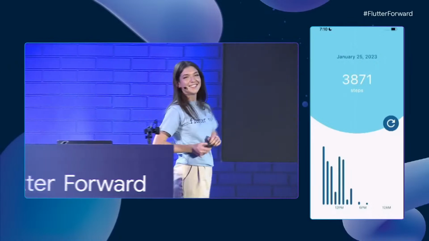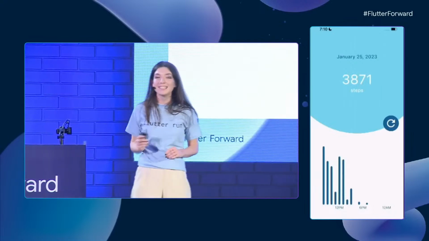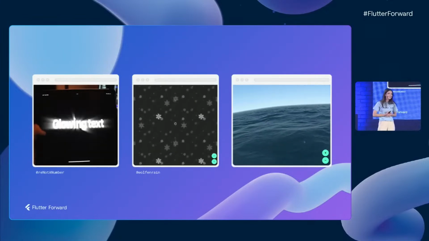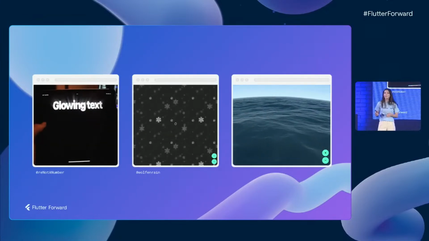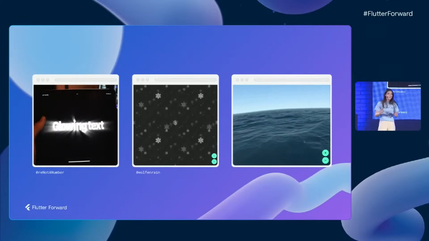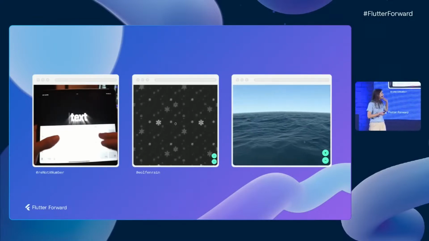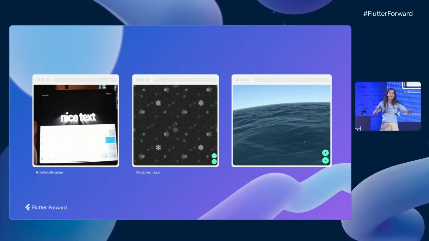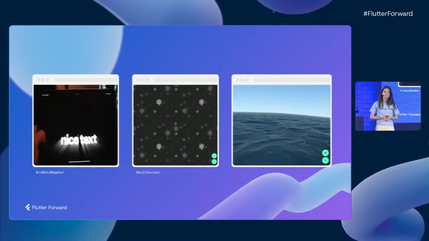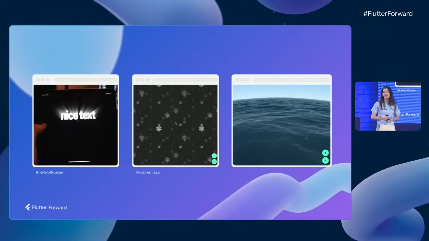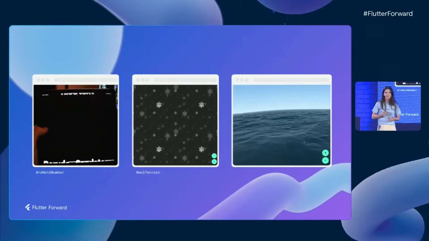All right. So we just covered how we're trying to make it easier to access platform APIs. Now let's move on to our last theme for mobile, which is graphics performance. So like Tim mentioned before, we recently started supporting custom fragment shaders with Flutter. And it's been really fun scrolling through Twitter and seeing all the funny things that people are creating. We have glowy text, we're making it snow, we have some waves going on, really cool stuff. But motion graphics like these only work when you have great app performance to make it a smooth experience.